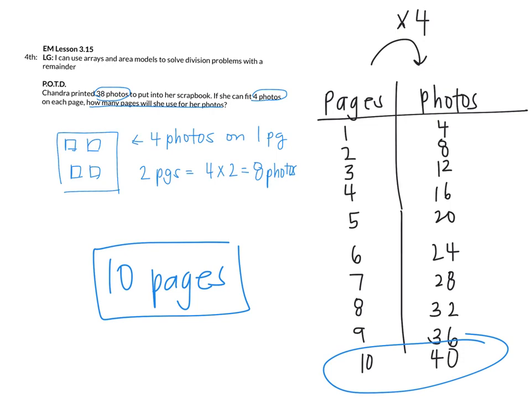Because we know that 4 photos can fit on one page, we can make a chart like this to show how many pages there would be and how many photos there would be on that page. For example, if she had 8 pages, she could use 32 photos. Now, because I know she has 38 photos altogether, 9 pages would allow for 36 photos, but that's not enough. So she has to go on to the 10th page, which would fit a maximum of 40 photos, but she only has 38, and that's okay. Maybe she has space for 2 extra photos. So the answer is 10 pages of photos.